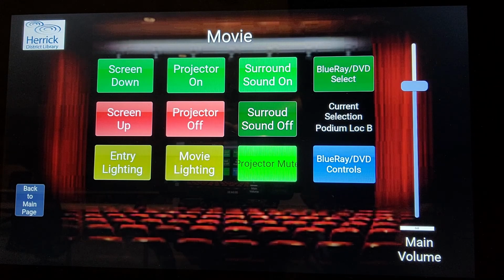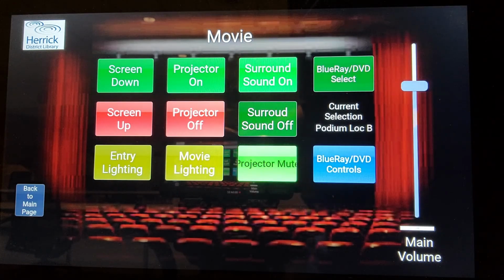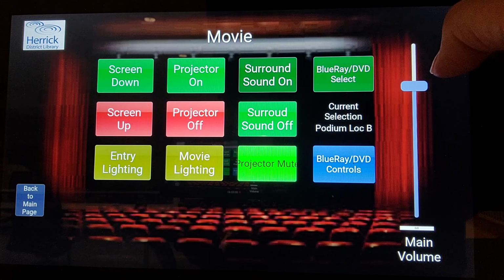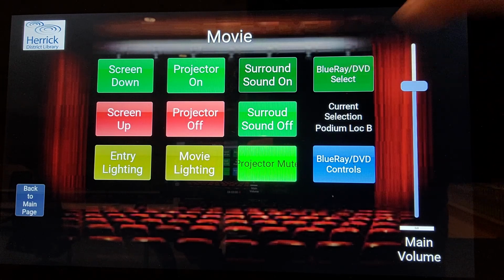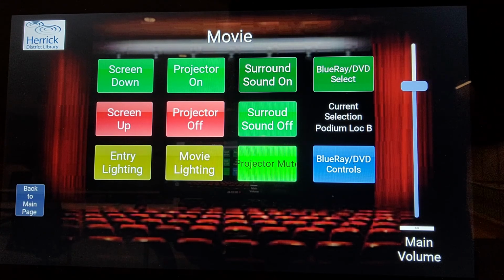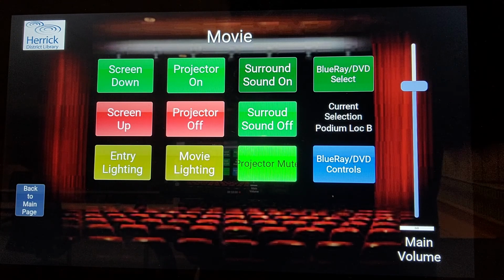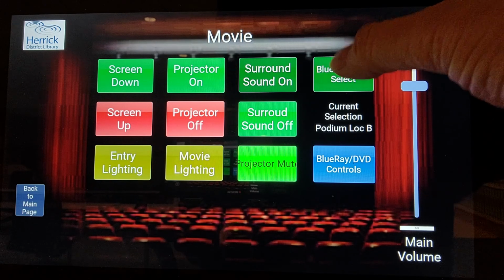Most Blu-ray DVDs have a surround sound option like Dolby or something built into them, so it's highly recommended with Blu-ray devices or Blu-ray content like in Blu-ray DVDs. The Blu-ray DVD player is another input option. There's a Blu-ray built into the rack, and you'll see it. It'll say Blu-ray player. You just basically eject, put your Blu-ray in, close it, and then you can come here.